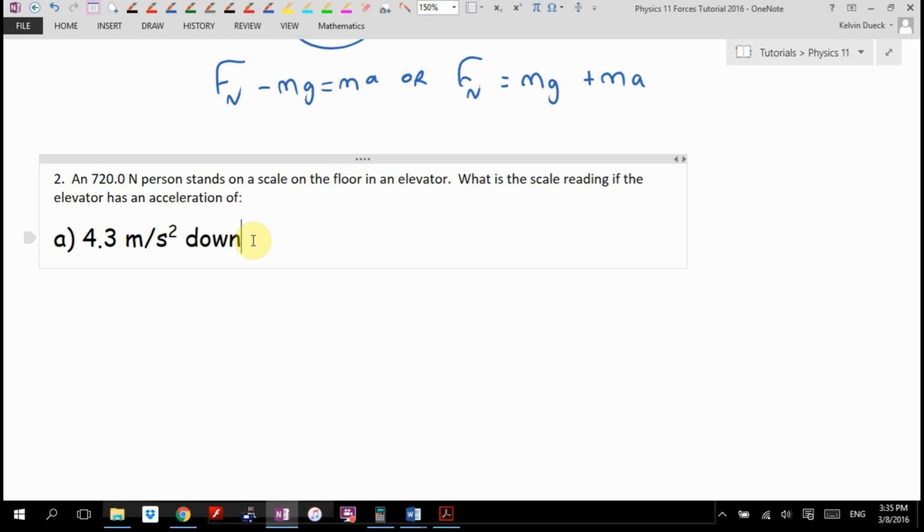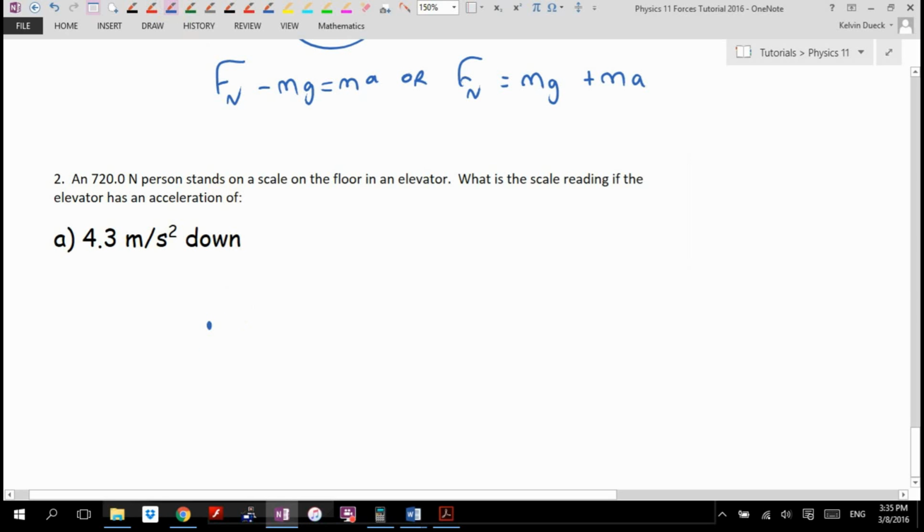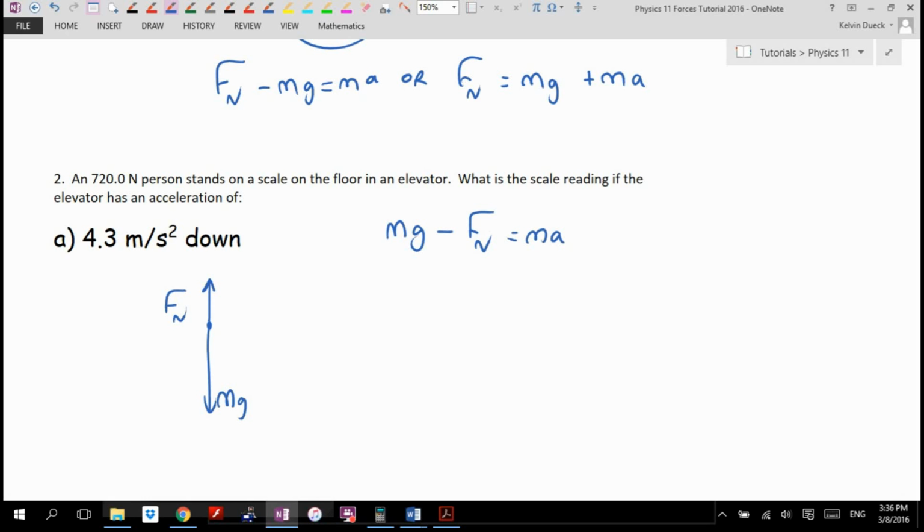You know what, on the test, I'd take the 1 second to draw the free body diagram. So, here's the person. What are the forces acting on him? Get the obvious one. I totally agree. What else? Which way? Bigger, smaller, or the same size as mg? What's my equation going to be? This wants me to find the scale reading. Really, it wants me to find the normal force. You guys with me back there? Good.